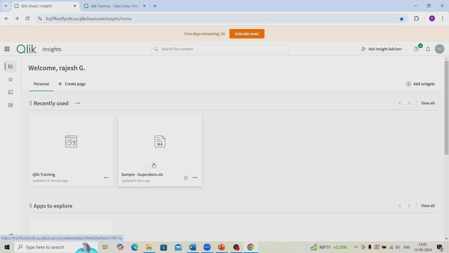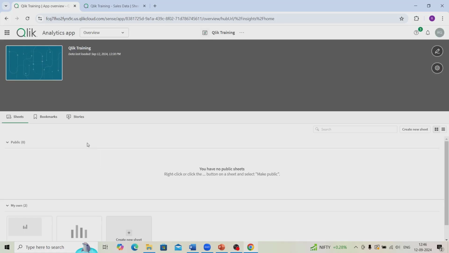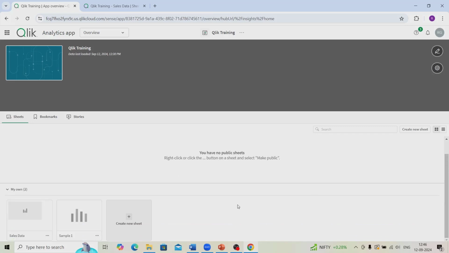You can drag this sample data and create a sample application here. In this sample application, majorly concentrate on the components we have: the data load editor for the backend script, and the data model viewer for seeing the data model, and the front end for visualization purposes. Thank you.